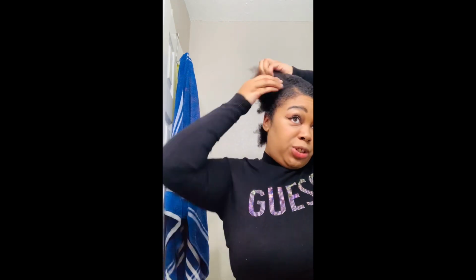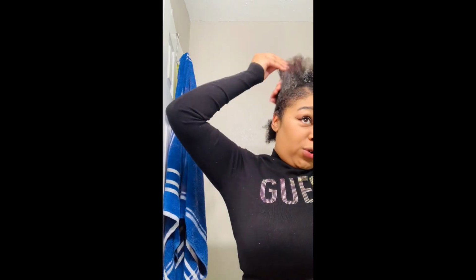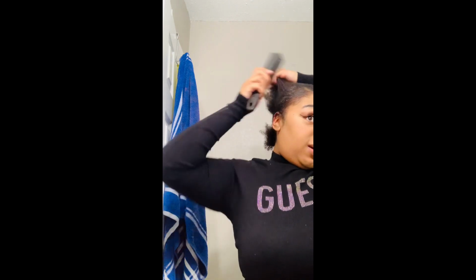I'll be back, guys. I just parted that little ponytail in the back. I can't even see how this looks on camera, y'all. So I'm gonna take some more gel. And my hair shrunk too because I just washed it. I did a wash and go last night. I didn't twist it or anything. So it shrunk up, of course, you know. And my shrinkage is real. You know, you know. But what's crazy is it's super thick, but it doesn't look like it with one of these.